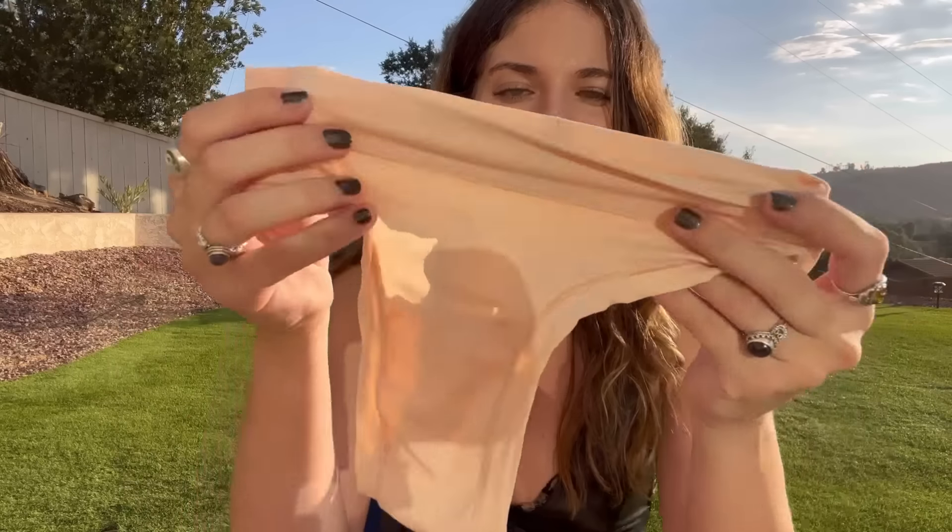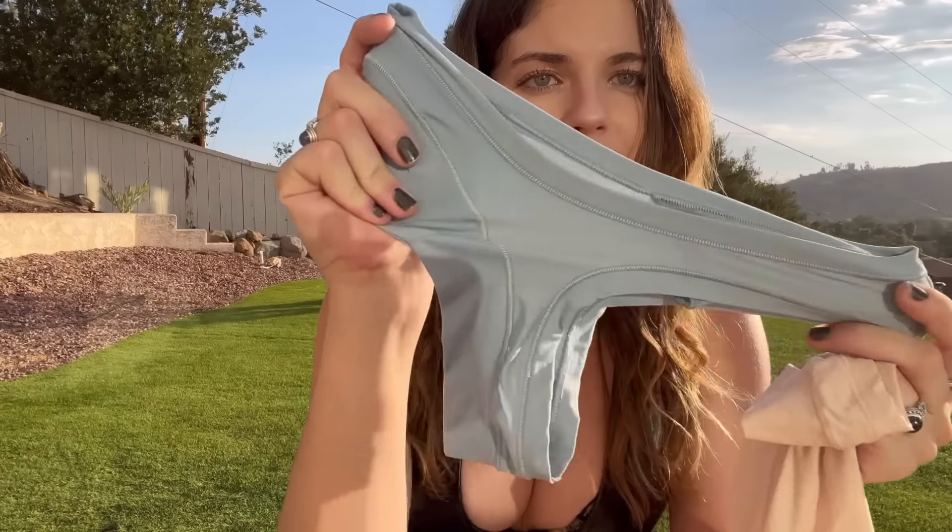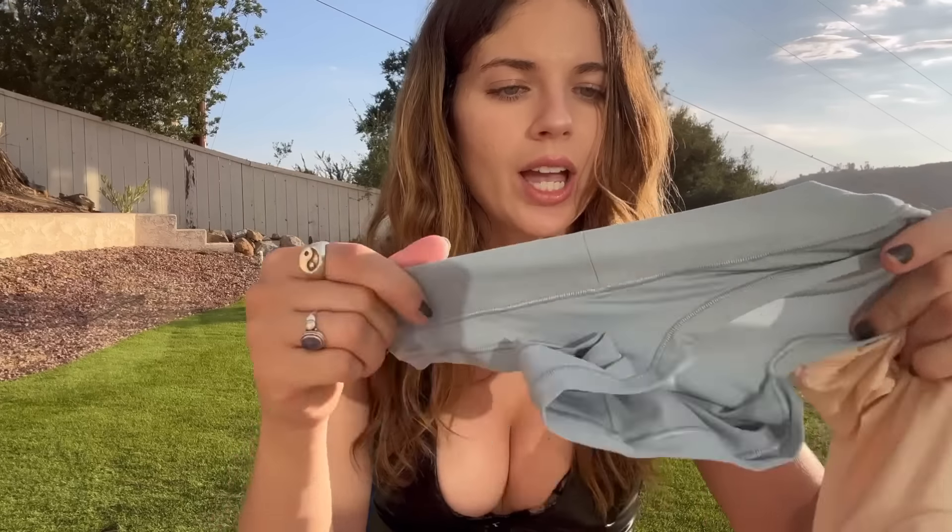Next I want to show you what's in this box — some undies! They are extremely, extremely soft, I'm not even exaggerating. These are like probably the best underwear I own from today on, and they're thongs. This one is a peachy skin color and they are so stretchy. It comes in a pack of two — I got the little peach one and a really pretty blue one. Same fabric, same stretch, so I love this little pack of two.